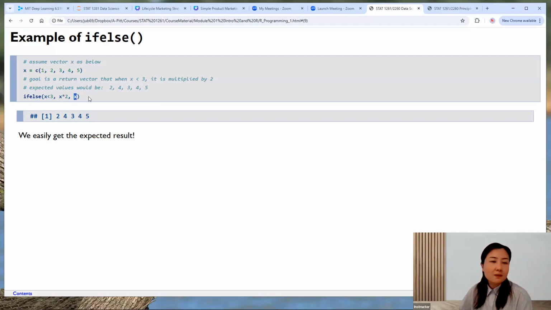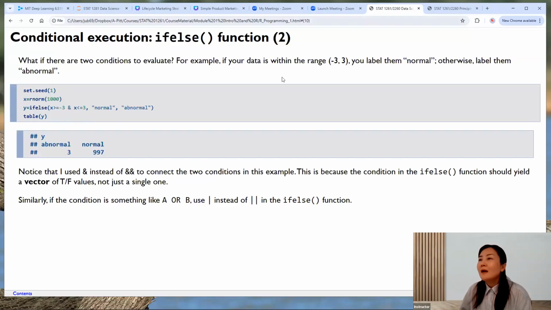Otherwise, keep it as the original value. Okay, so it's totally fine. So this is a special case. Of course, it's kind of restricted because the two values, A and B, are in a very simple form or format. Right? And you cannot write multiple lines of code for each action. So it's restricted, but kind of convenient to use. Okay. All right.